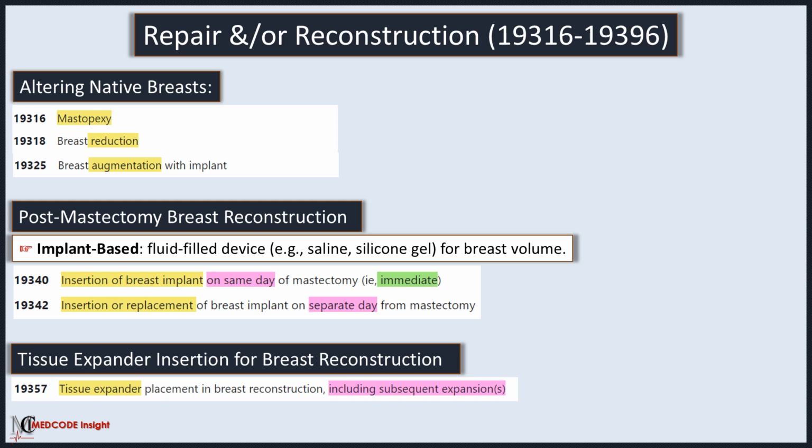A breast implant cannot always be placed due to the lack of an adequate skin envelope. In this scenario, a tissue expander is implanted to create an adequately sized pocket for the subsequent insertion of a permanent implant. The tissue expander is eventually removed and may be replaced with a permanent breast implant.